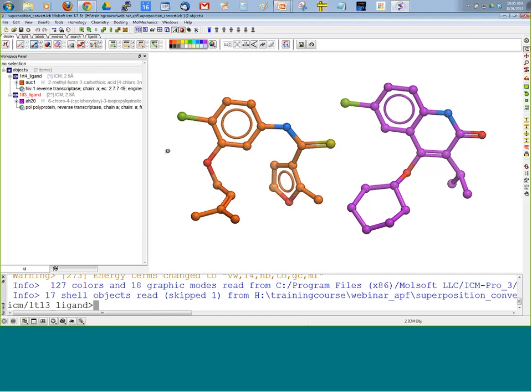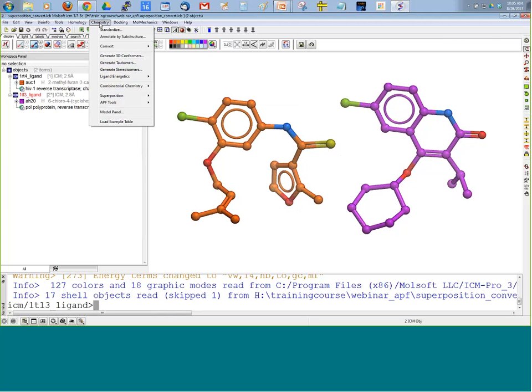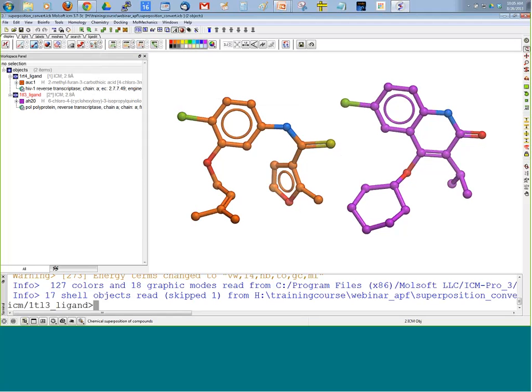So these chemicals, atomic property field superposition is ideal if you have chemicals that have similar properties but different substructure. If they had the same substructure, you could quite easily use the chemistry superposition by substructure options here. But in this example, there's only one conserved region, but the rest have similar Pharmacophore properties. So we're going to superimpose these by atomic property fields.